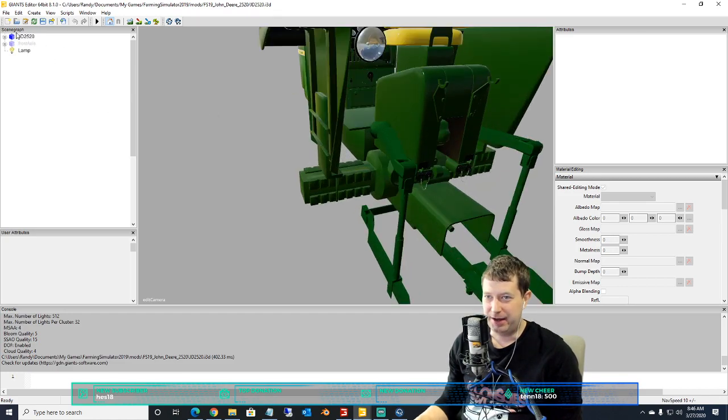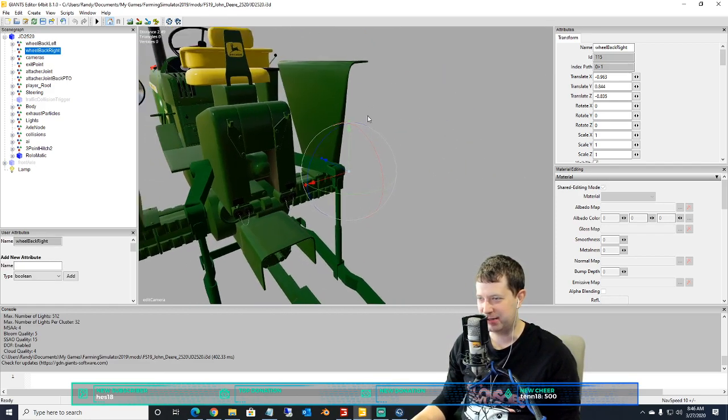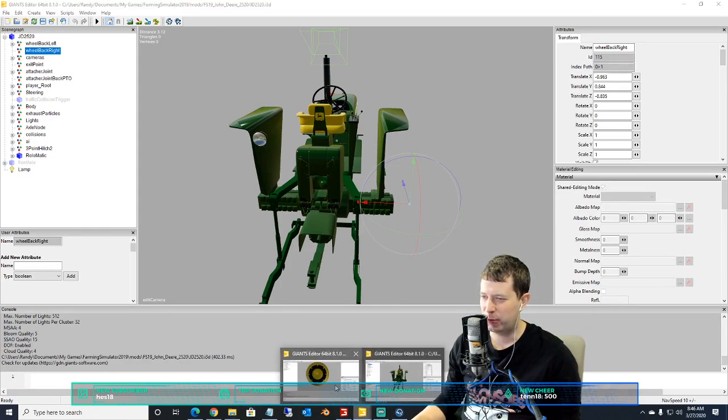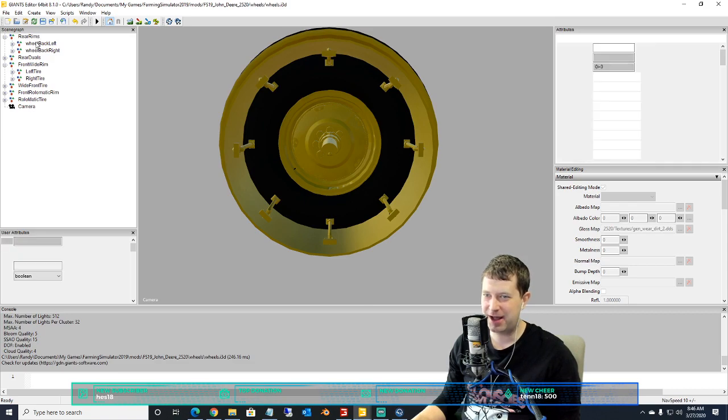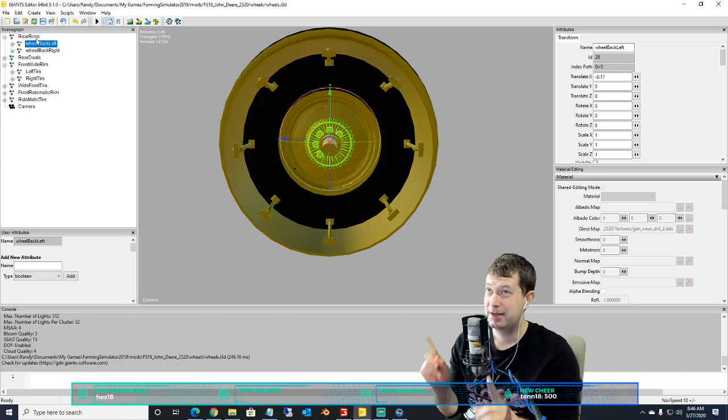Okay, so anyway, 2520 here. We got wheel back left, and we got wheel back right. Like I said, those are the transform locations, which I don't know why the game would complain about those. That wasn't making any sense to me. So then I loaded up the wheels XML, and I see I've got them named the same thing here as well. So what I'm thinking for starters, everyone, is I'm going to rename these right here and see once if it changes.